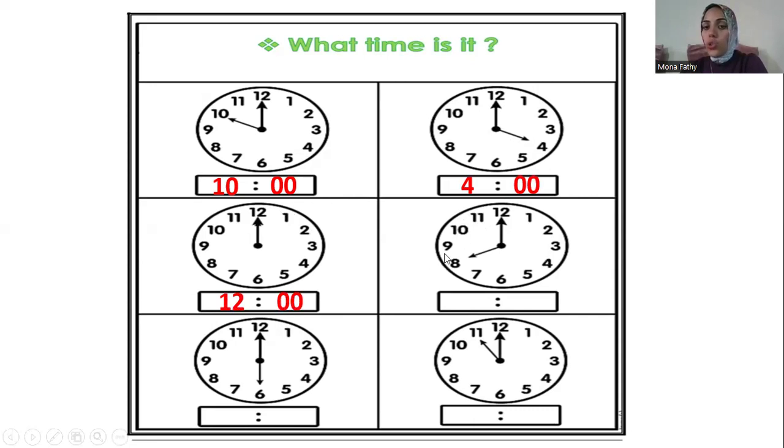Again, over here, look at the short hand. Where does the short hand pointing to? It's pointing to 8. So what's the time? 8 o'clock. Next one. What's the time? Look at the short hand. It's 6 o'clock. Next one and the last one over here. Short hand looking at 11. So what's the time? It's 11 o'clock.